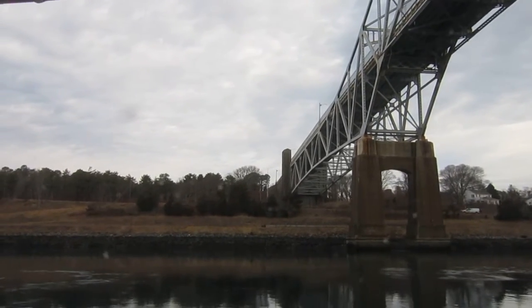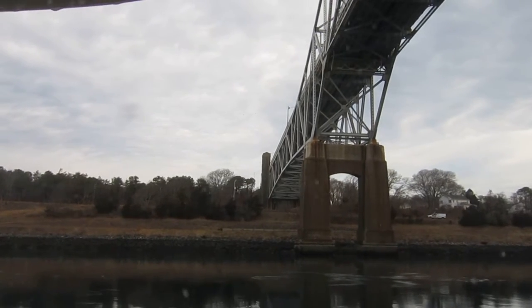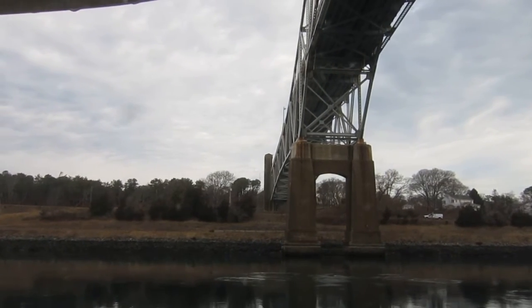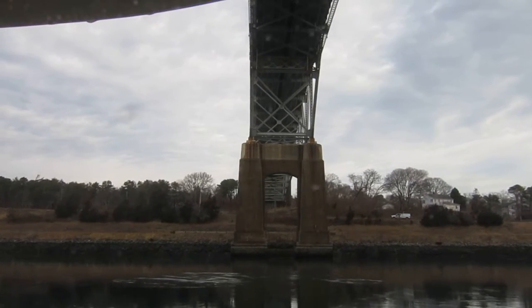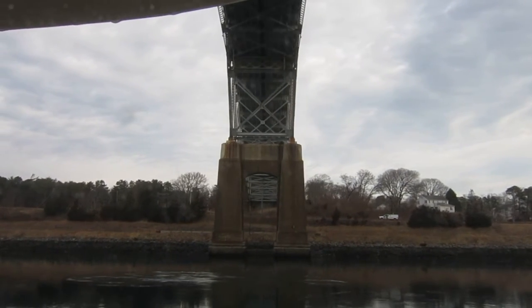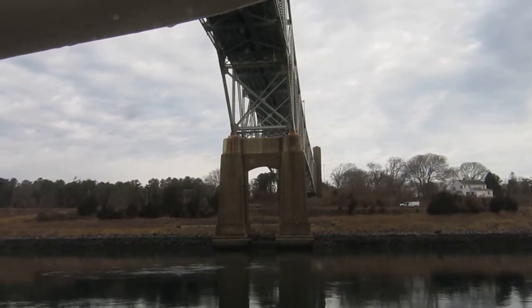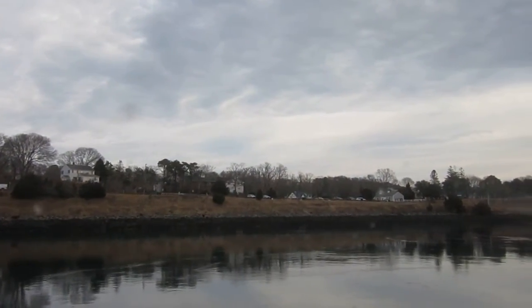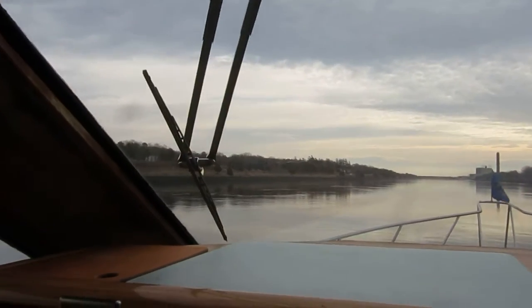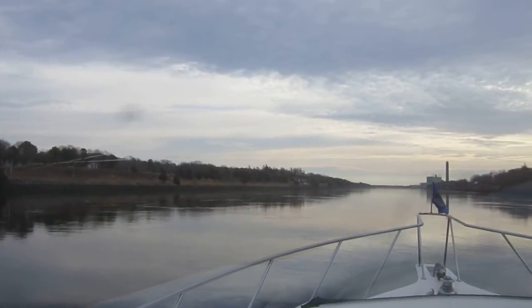The train bridge. Fill in the canal. And this. Oh yeah, a lot of people do say you should just fill in the canal. It doesn't need to be needed anymore. And the ship traffic can go around the tip of the Cape. It's served its purpose. And now you just don't really need it. But I think it saves 136 nautical miles. That's quite a bit of fuel, especially if you're all paying $4 to $5 a gallon for fuel now.